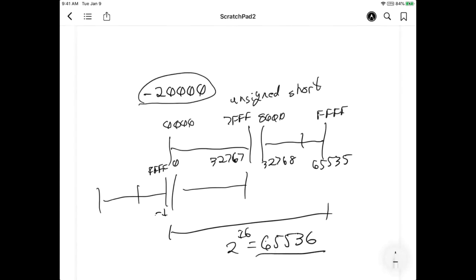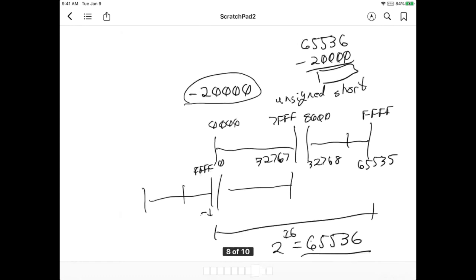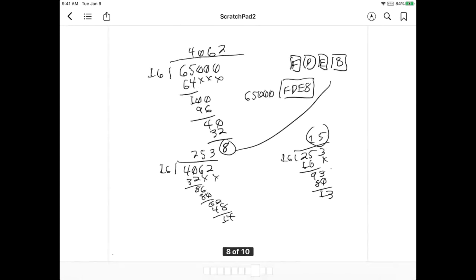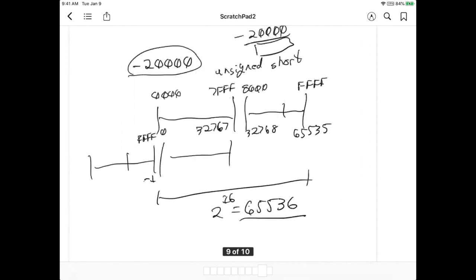So to figure out how to do this, we first of all say 65,536 minus 20,000. Figure out what this number is, and then divide by 16 3 times. You've got your answer. And for the first one, for the 60,000, let me just switch back here for a second. It's going to say, well, is this number 65,000? Is it signed or unsigned? And explain. Let's take a look over here.